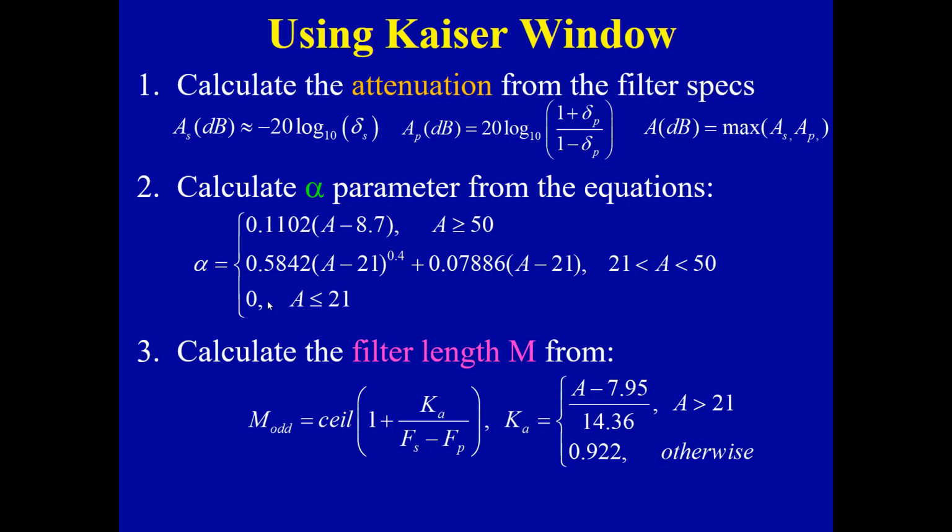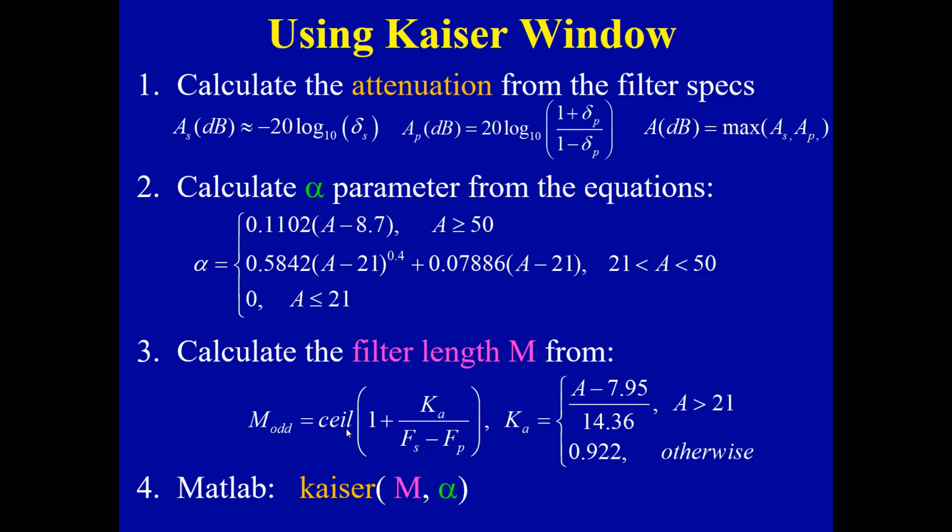We also need an equation to compute the filter length that we need, and again that's related to the attenuation we're trying to achieve. So first we compute a k value based on the attenuation and its range, and plug that k value into another function to compute the required window length, and again choose an odd value, rounding that up. So that's what the ceiling function is doing for us.